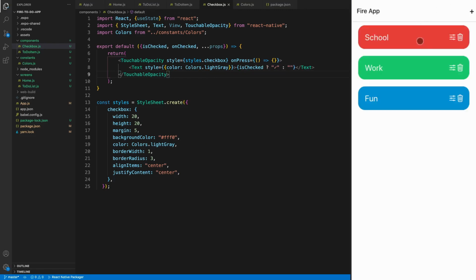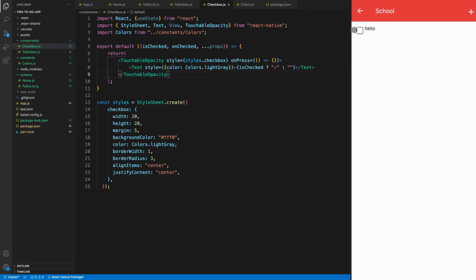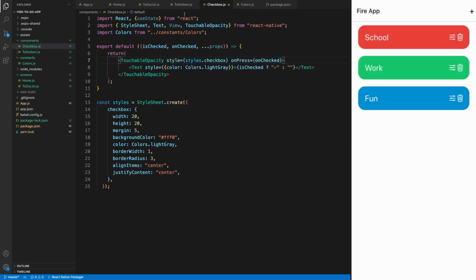And then now if we open it, there's nothing in the checkbox. And then we still need to add functionality for what happens. So right here we're just going to pass in onChecked directly, just like that.